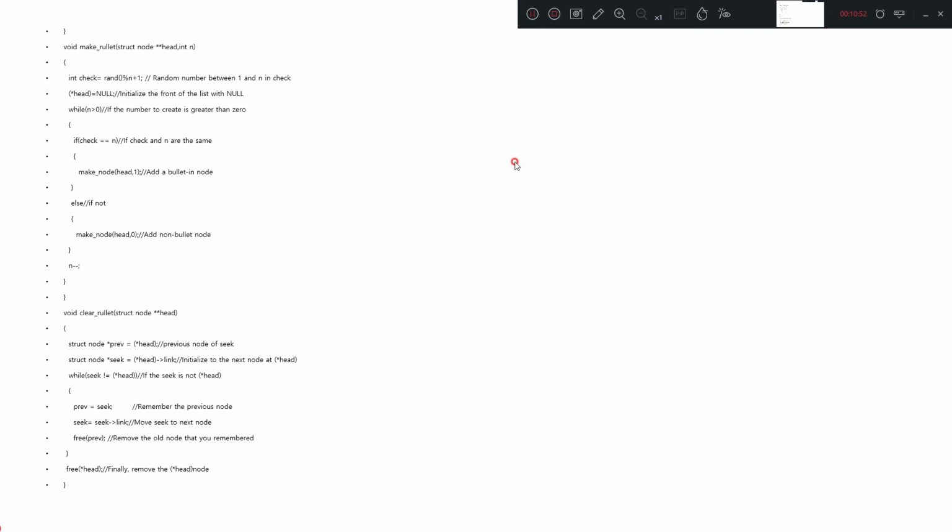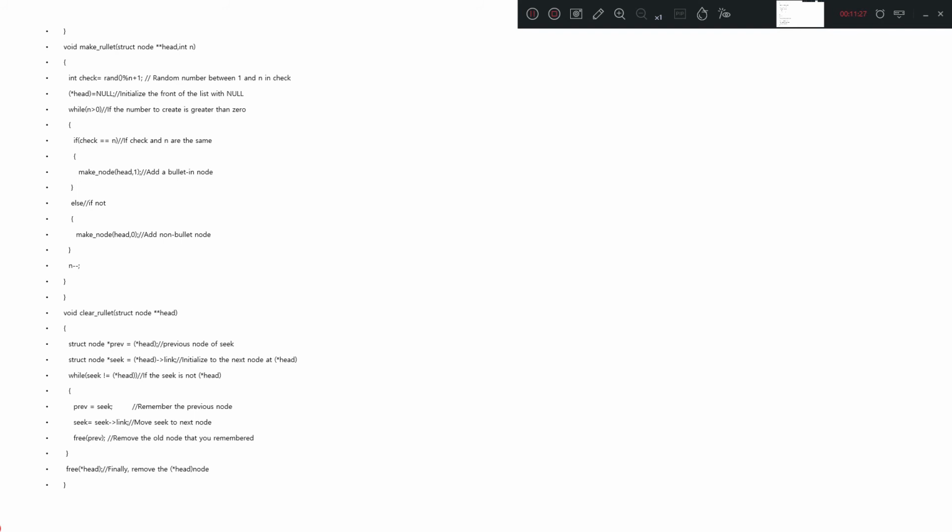And in this, value of n is reduced, and function clear roulette in function struct node double head. In this function struct node point brief equal point head.